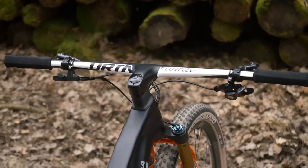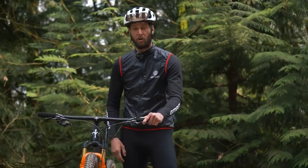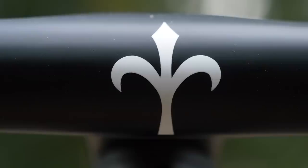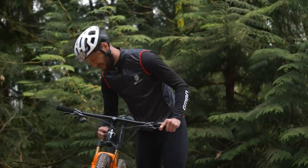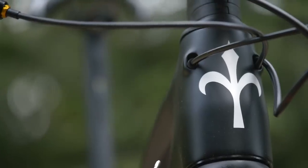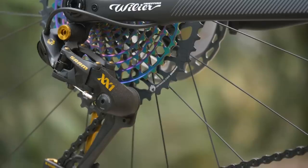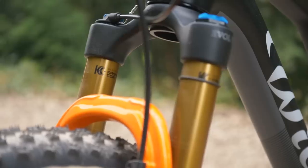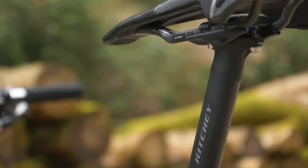Moving forwards is this beautifully slick one-piece carbon bar and stem combo they've got going on up here. This weighs only 285 grams in total — look at it, it is pretty blooming fancy and it's no doubt going to get the heart rates up of a few XC racers. Off of this bar and stem, the cables feed nicely into these integrated ports just in the top of the head tube, where everything's held nice and neatly inside the frame. Final spec: as part of their all-guns-blazing approach, this thing is dripping in fancy parts — full SRAM XX1 groupset, Fox 32 Step-Cast factory forks up front, Miike K1 carbon wheels, and a Ritchie WCS carbon seat post make this quite the race weapon.